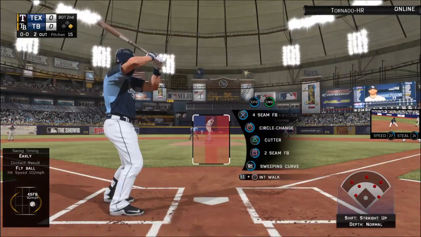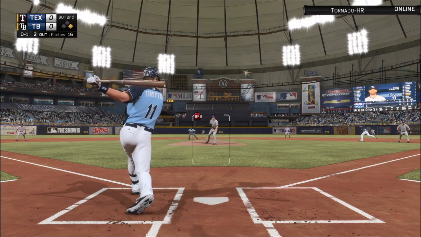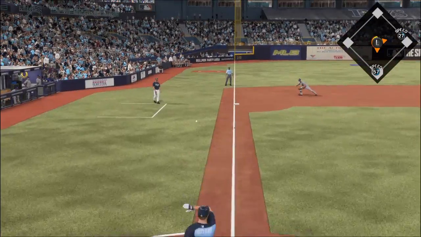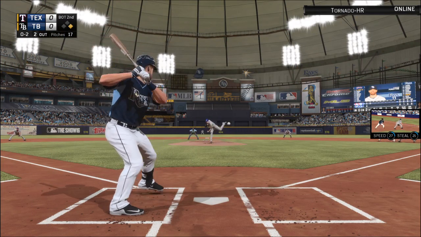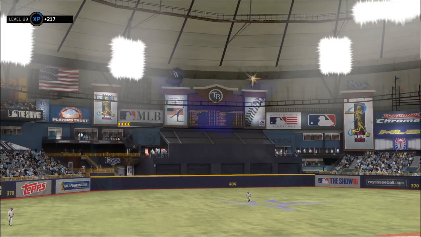Logan Forsythe will stand in now, still struggling to get anything going offensively. And you know what, guys? It's just not getting a whole lot better for this guy either. He's hitting under .230 over his last 10 games. A little quick on that swing, and he finds himself behind 0-2. Slow roller back to the mound. Here's a flip to Odor covering, and the inning is over.